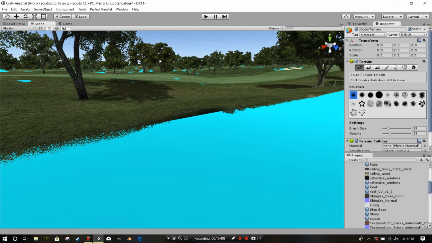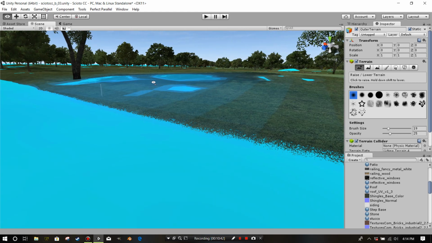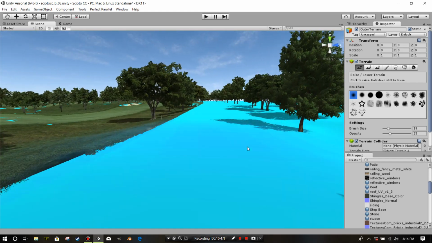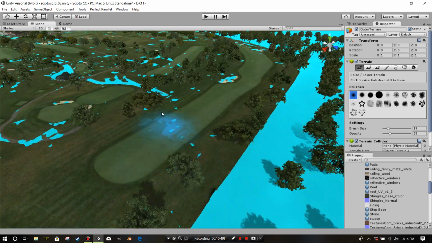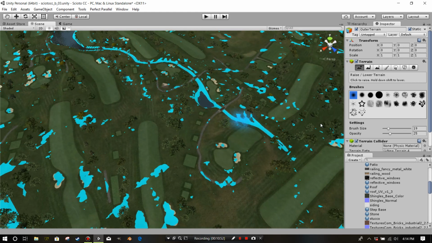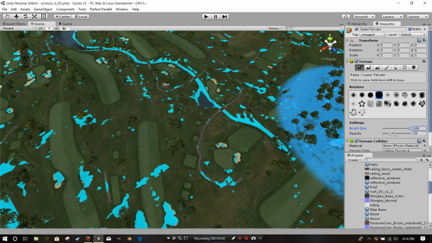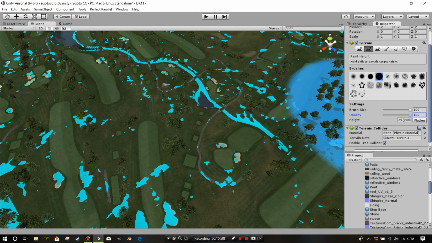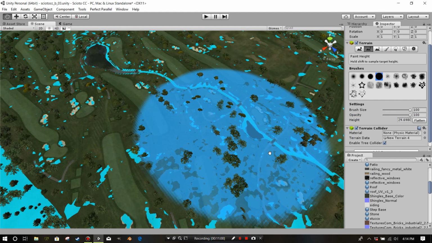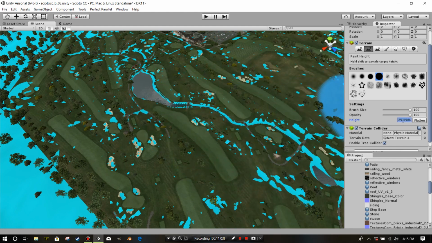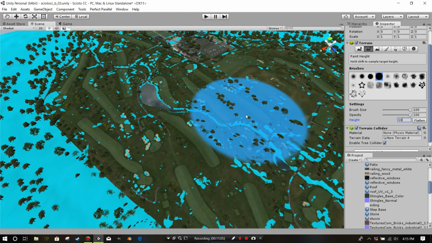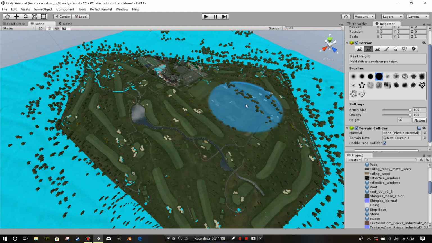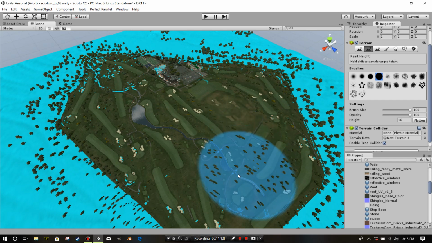And then there's going to be potentially gaps here, which you'll be able to better assess in game or when I actually put the satellite overlay back here. But you can be pretty liberal inside the course here. So I'm going to turn this all the way up to brush size 100, opacity 100, and I'm going to lower this. And I just happen to know the base of my water is about 16 here. So I'm going to just put that 16 and just blow through the entire inner part of the course. And there all my tears are going away.